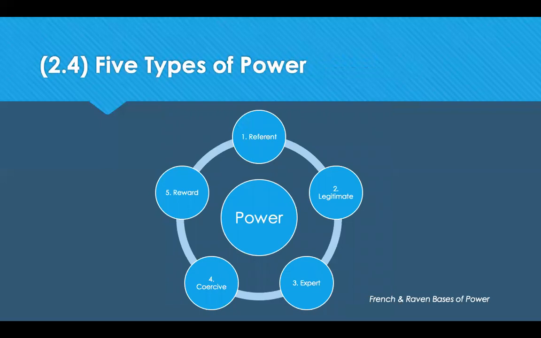We're now looking at the five types of power from French and Raven. This is related to corruption, one of the negative inputs from the transparent procurement process. Power types include: referent power, based on admiration from team members, gained through reputation and respect; legitimate power, by virtue of your status within the organisation; expert power, coming from people with a specific knowledge or skill; coercive power, exercised when you're forcing someone to do something; and reward power, when you delegate responsibility to somebody and reward them for carrying out that responsibility on your behalf.